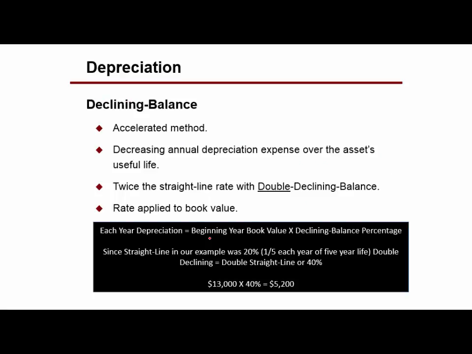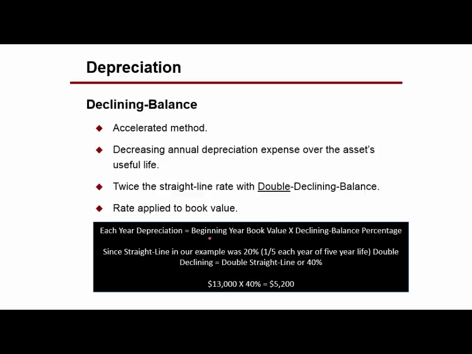Okay, now we can also have something called declining balance. Declining balance takes a larger percentage of the depreciation than does straight line. So we'll have some multiple of straight line when you use declining balance. Could be double, could be triple, could be 1.5 the straight line. The most common one that we talk about in 101A here is going to be double declining balance. So it's going to be double the straight line.